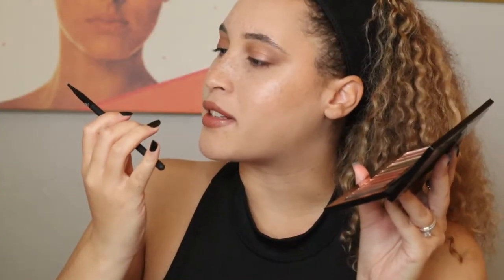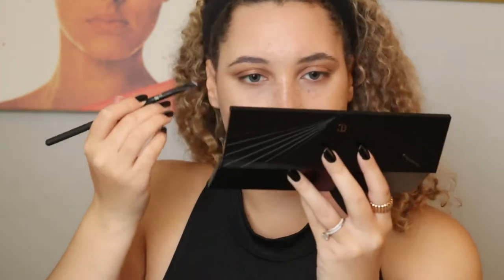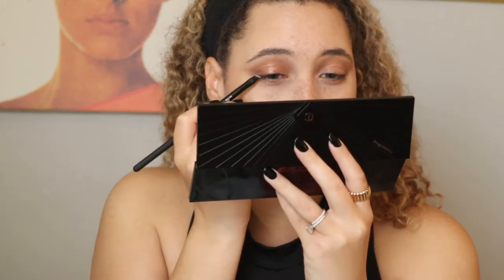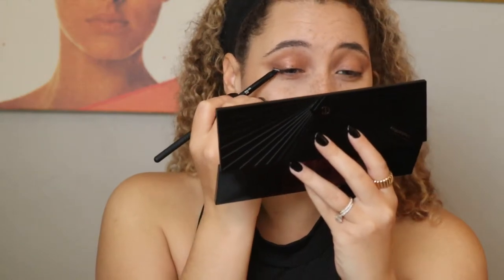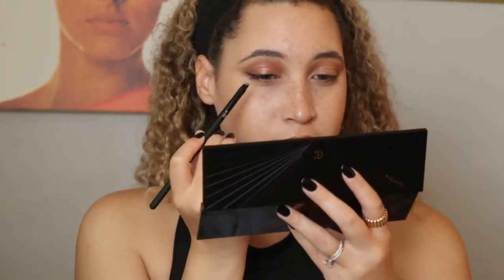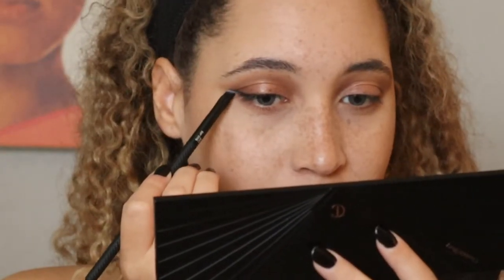I like that — it's kind of like everyday but a little more, you know? So finally I'm going to take a little eyeliner brush. This is the Moto Pro line brush, the BXM 489. It's a really tiny one and it's perfect for making wings on the outer corner. I'm just going to take a little bit of the black in the Confident Eyes trio and make a little wing. I don't go too far in — I usually start about here and go to about here, just so you can see it.